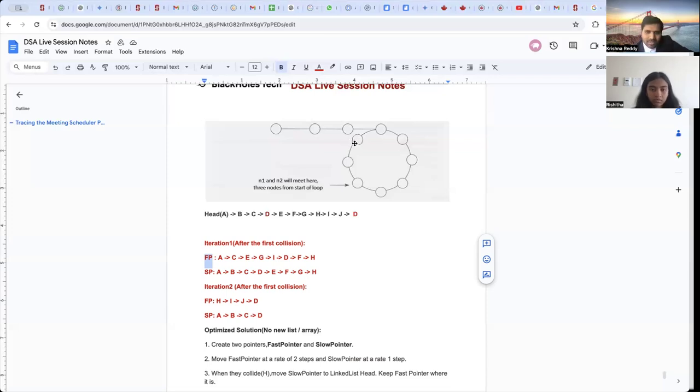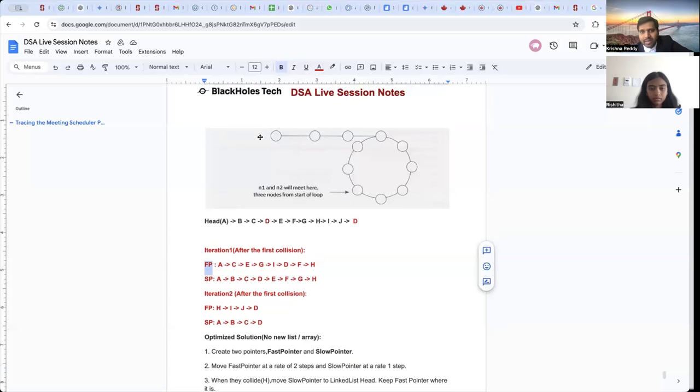But still they have not collided, because 18 means somewhere at the eighth or ninth position, and the slow runner is at the ninth step. So they can be adjacent and might not collide. Again continue until they collide. So maybe at 12 steps the slow runner is here, and the fast runner has taken 24 steps. 20 is over, 4 is here. 13 steps, 26. And continue until they collide.